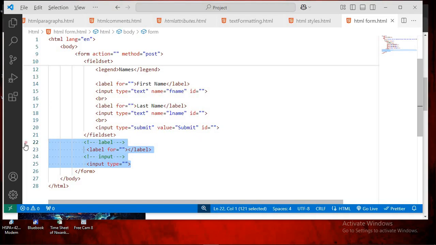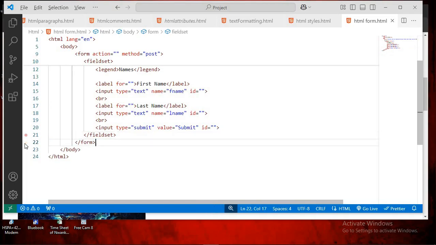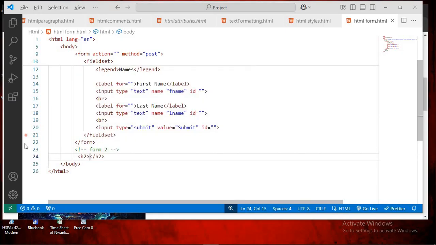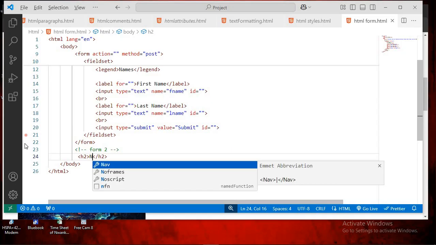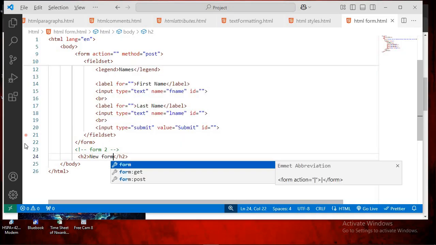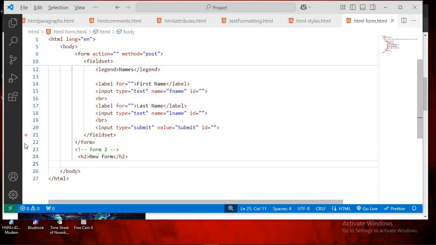So I'll write it in a different form. But before I start writing it, I'll start with commenting and writing form 2. Then the next line I'll put my H2 so that we can determine the form. So I'll be saying new form.